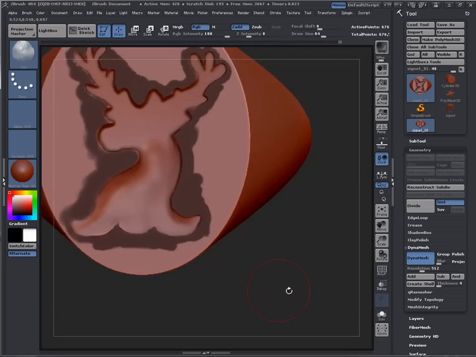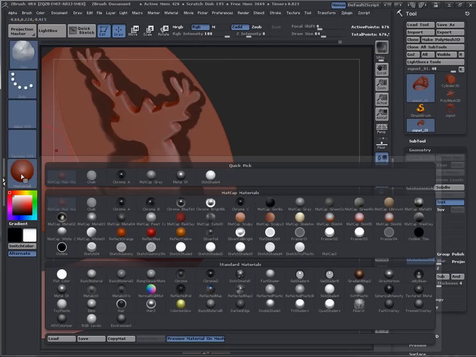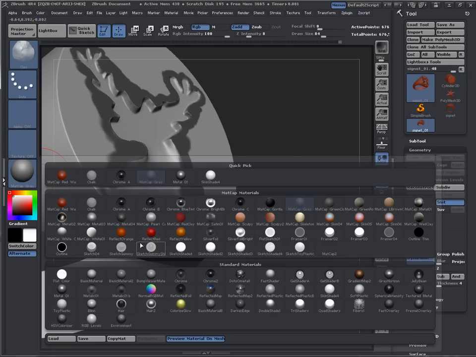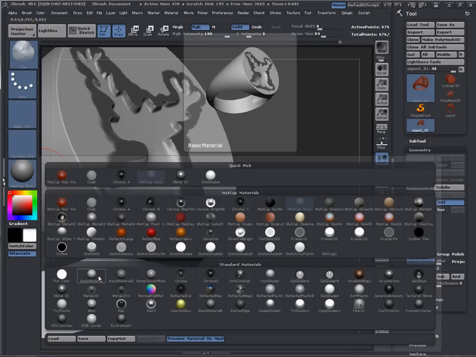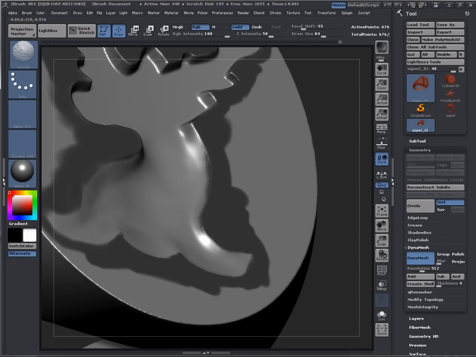Sometimes it's a little hard to see what you're doing with this red wax, and I like changing that. So this default material is this red wax material. If I click on material, I can change this. I like matte cap gray quite a bit, but when I'm working on something that's going to be shiny in the end, I do sometimes like to change that to metal 01 here, because that gives me some specular highlights. Now I can see what I'm doing there a little bit better.